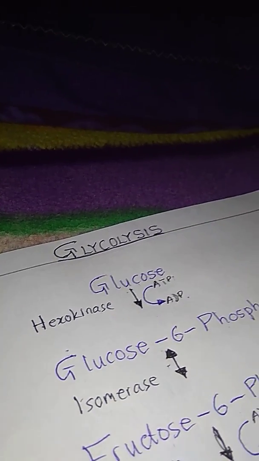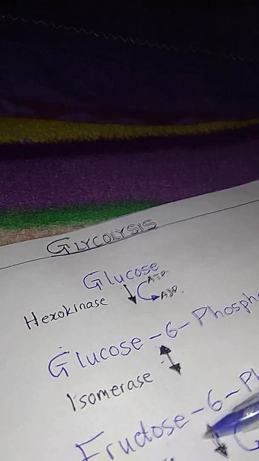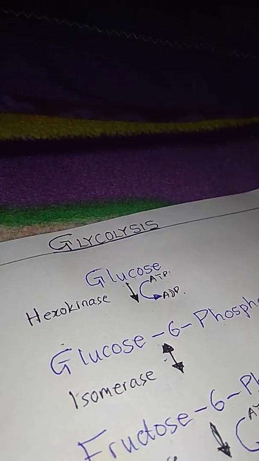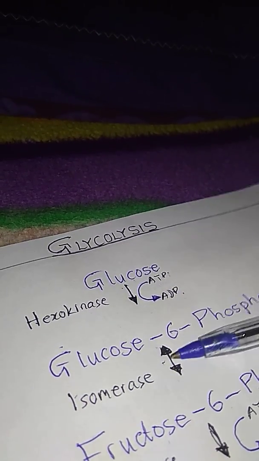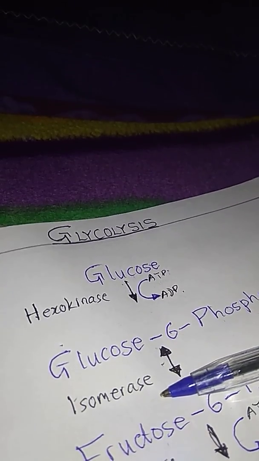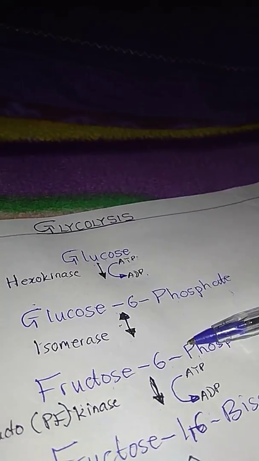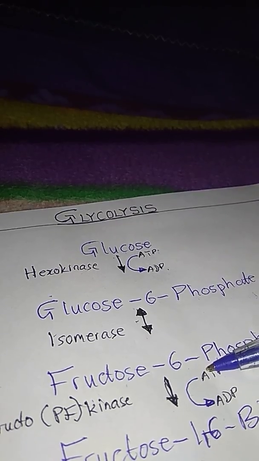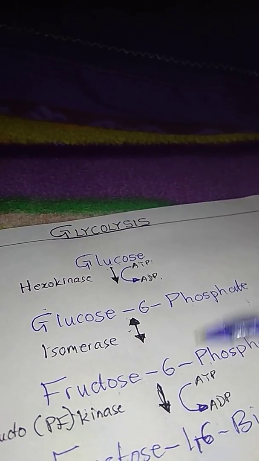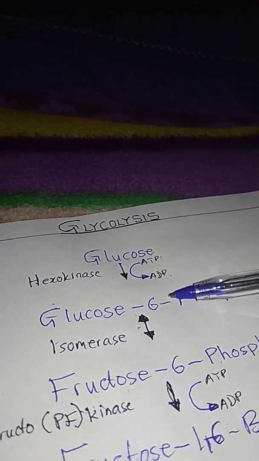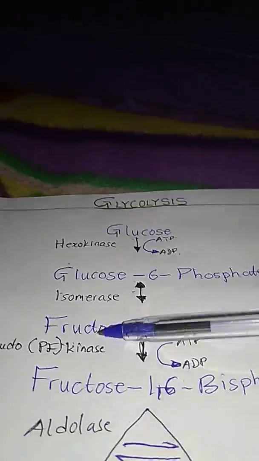So let's move on to the second stage of the reaction. In the second stage, the glucose phosphate would be converted to fructose phosphate by the enzyme called isomerase, or glucose phosphate isomerase. The reason why it is catalyzed by an isomerase is because the reaction is an isomeric reaction. It means only the rearrangement of the molecule changes. Glucose phosphate and fructose phosphate both contain 6 carbon atoms, so it is just the arrangement of the molecule that will change. That is why it is catalyzed by an enzyme called isomerase. So now let's proceed with our reaction.